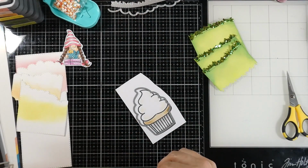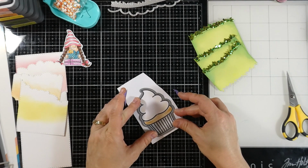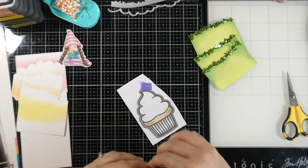And then we're going to use the matching die for that. I didn't have the matching die for my sweet little gnome, but that is available. So I will have that linked down below if that's something you're interested in.